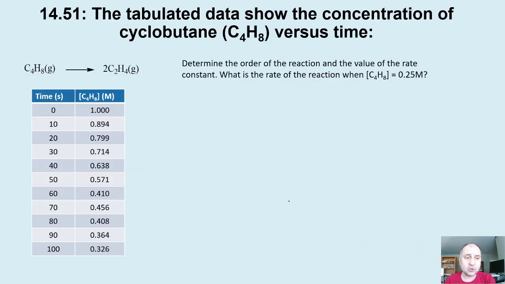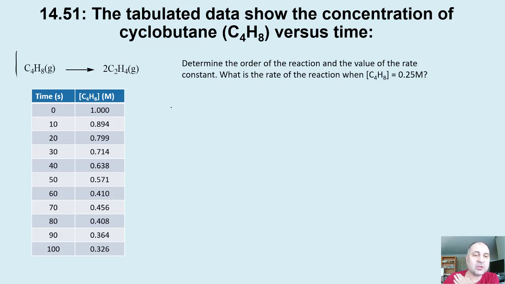Okay, so now we're going to use Excel and plot this data ourselves, right? So the tabulated data shows the concentration of cyclobutane versus time. So this is just A going to B. The reaction is shown over here, and what we're measuring is time versus concentration. Just looking at that, you cannot determine whether it's first, second, third order, fourth order. It does exist, but we'll stop at 2, of course.